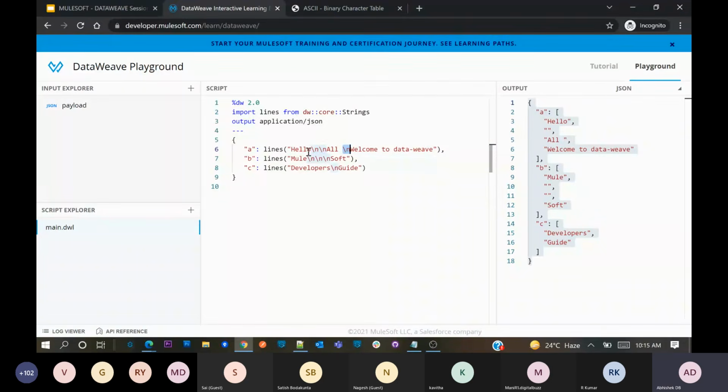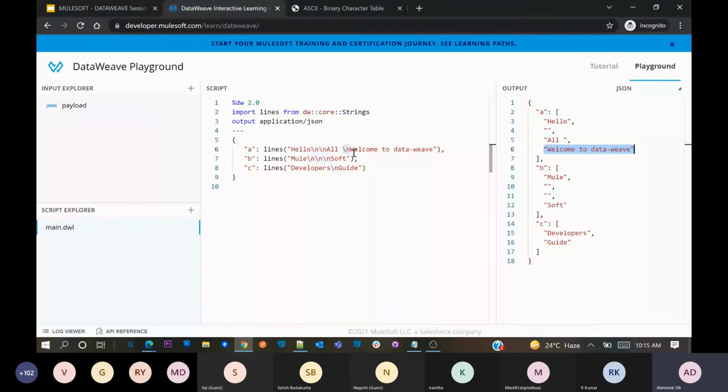For the first hello, there is a line separator and then a new line. Mark that when I'm giving this line separator, I have a space, and that space will be treated as a character. Then a new line, so it came to a new line over here.